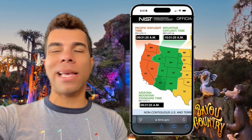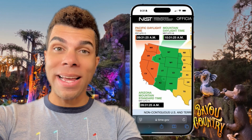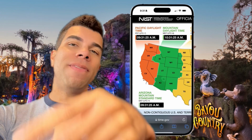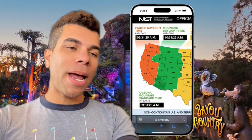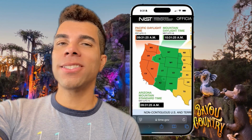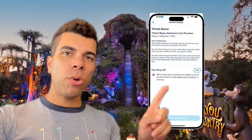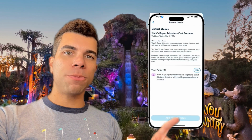And my recommendation is like 2 seconds before, start tapping on that refresh button once you've confirmed your party. Keep tapping. This will change. You'll tap, go straight into the next screen. And if you got some luck on your side, you'll get a boarding group that day. And just a refresh, remember, your party will be confirmed here and you'll see a refresh button here, and that's where you tap.